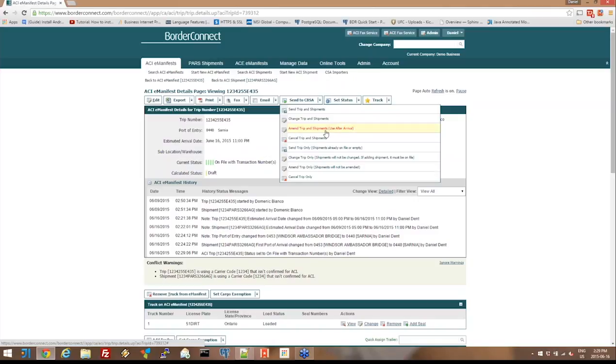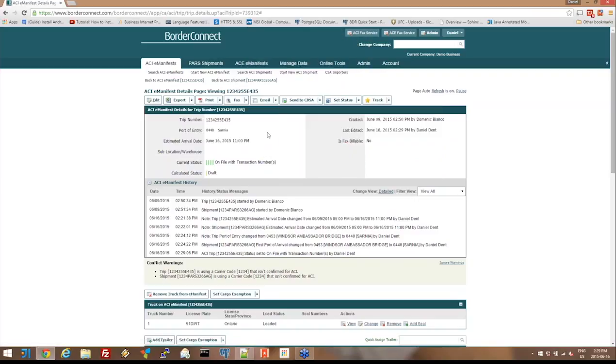Amend is used after arrival. So when your truck's actually arrived at the border and the customs officer has told you, say for example your trip had arrived with the 50 and the officer said, hey, this is wrong, your paperwork's showing only 48, they're going to ask you to do an amendment. So they're going to ask you to amend the trip and shipments at the border. So when you select that amend, because I'm in a carrier that's not enabled right now for ACI, it would pop up basically asking a drop-down of the reasons why you want to do an amendment, and you just have to tell customs what your reasons are.